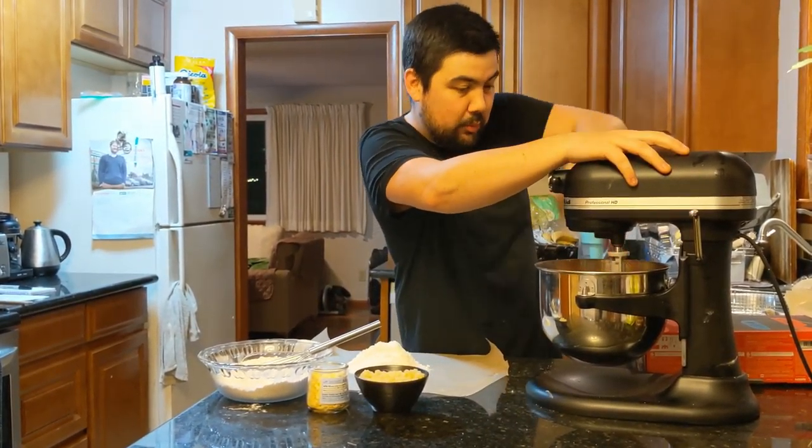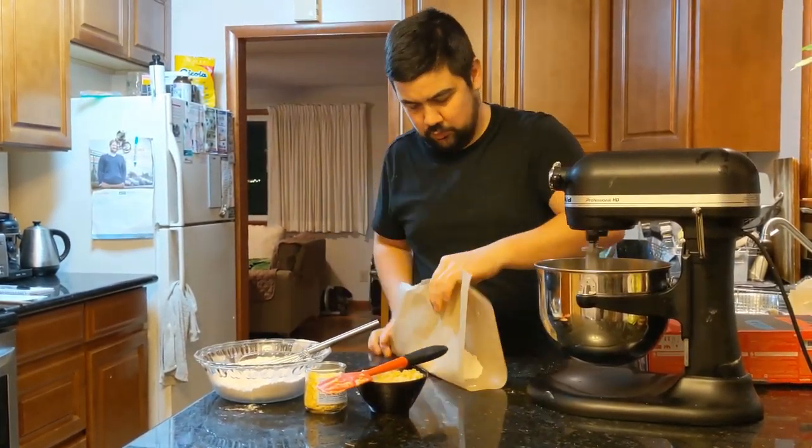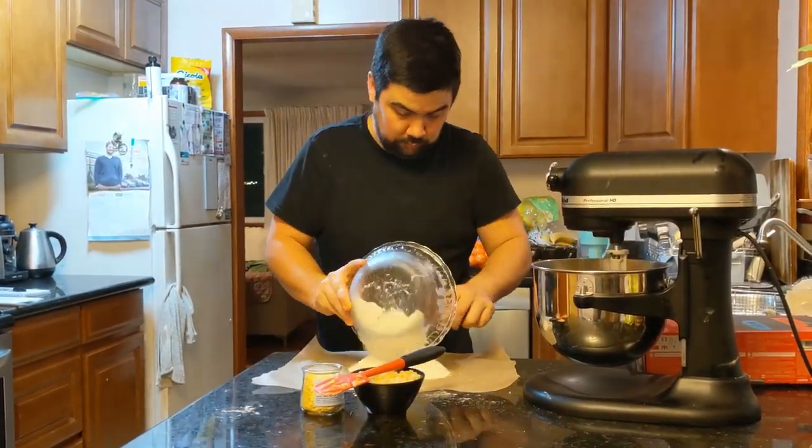What extract are we talking about? Vanilla extract. Which is actually just booze and vanilla. Here goes my third of my dry mix. Make sure you're on low so you don't get it all over the kitchen.